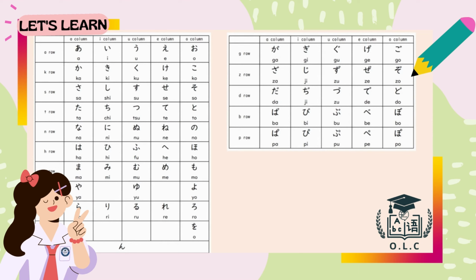Now over the next 4 lessons, we're going to learn how we combine certain characters in Hiragana to change the pronunciation of certain sounds. And first, we're going to learn about Yōon. The basic concept of Yōon is that we can combine a character in the I column from one of these 7 rows, as well as these rows in CHOUON and HANDAKUTEN, with one of the characters in the Y row and form a new sound.